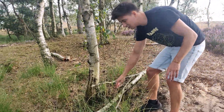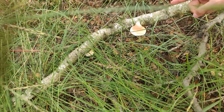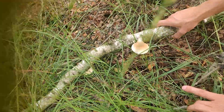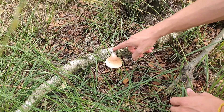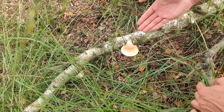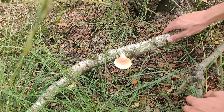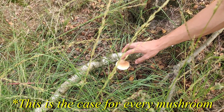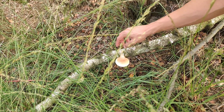Here we have some other species. I don't know the name in English, but in Dutch it's Berkenswam. I'm not sure if it's edible or not — it lives as a saprophyte on wood. Its hyphae go into the wood and can digest some parts; I'm not sure if it can digest lignin, but cellulose for certain it can digest, and it helps to break down wood in the environment. Just to make everything clear, this is just the fruit of the organism — the largest part of the organism is inside of the wood.